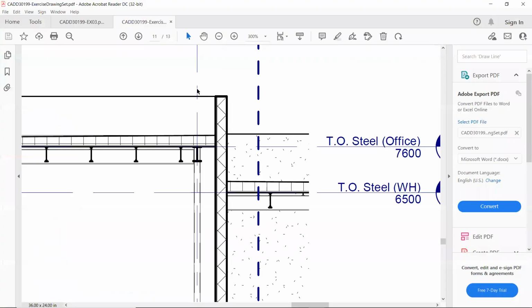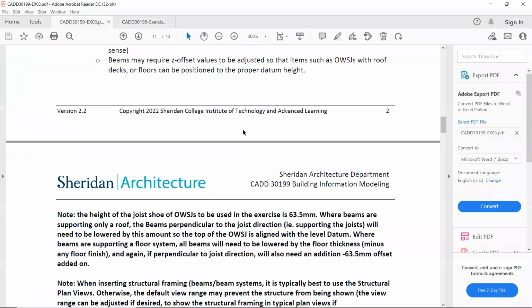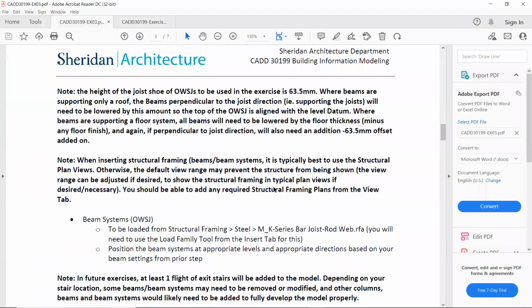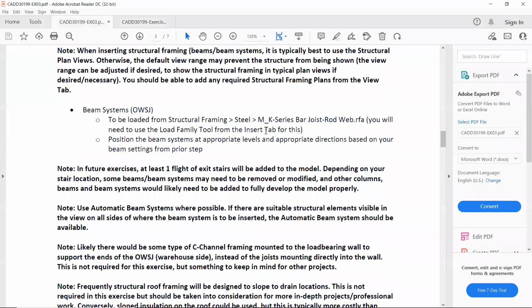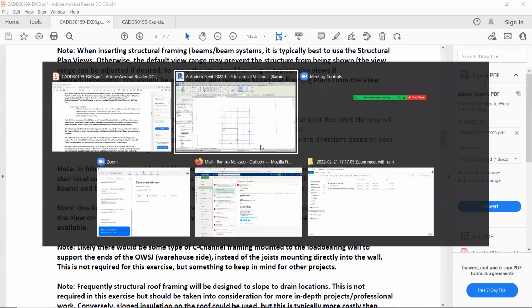For this, we would like to check the requirements. So we need to use MK series bar joist rod. And you will need to use the load family tool from the insert tab. And why is that?